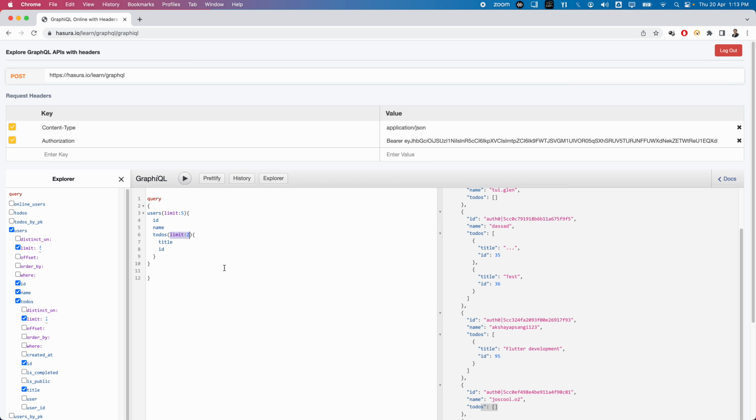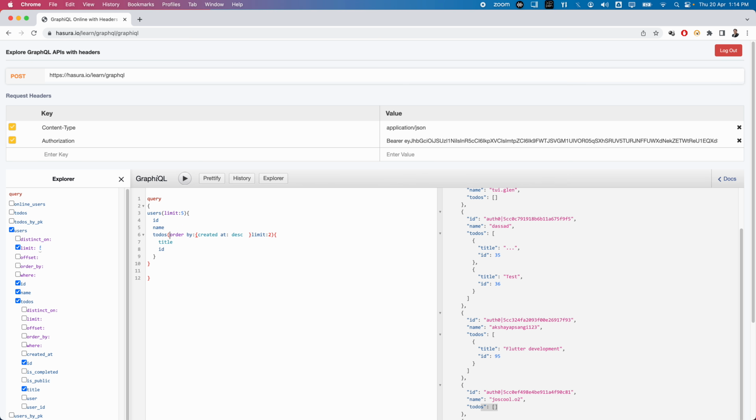And in those to-do lists I want to filter it again. So based upon the order I want to print, which one is the latest? Always the last one is the latest. So we want to get this in ascending order. We have to get this in descending order. So here we need to use something called order by, and in this we need to specify on which order we want to get. We have to take the help of this field created at. So this is a field which is there, and we need to print in descending order like this. Okay, so this is how we need to do.